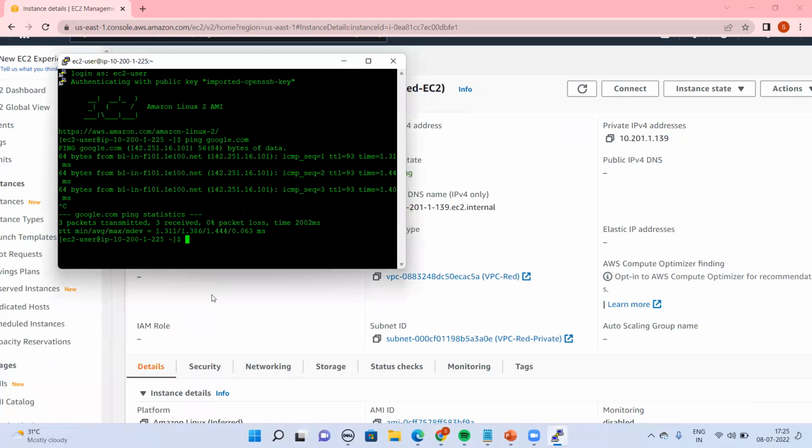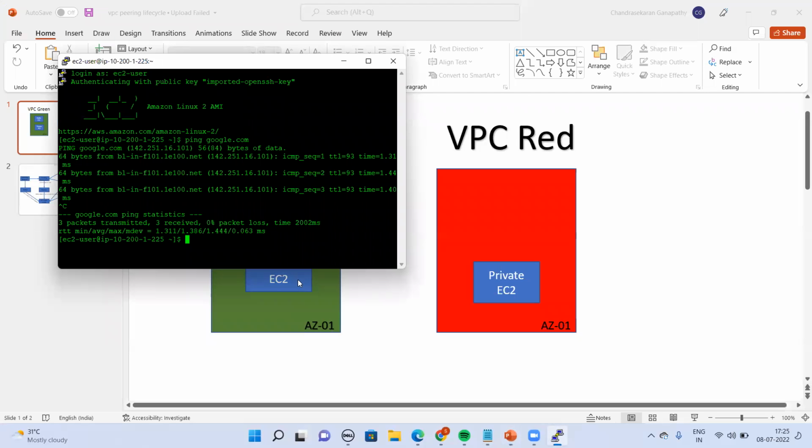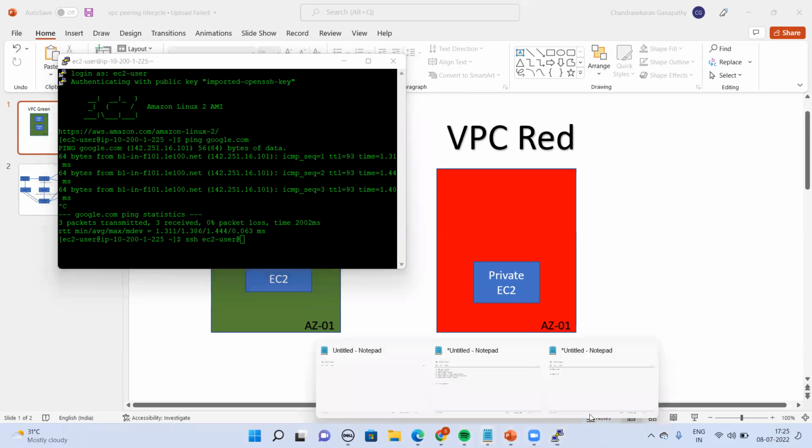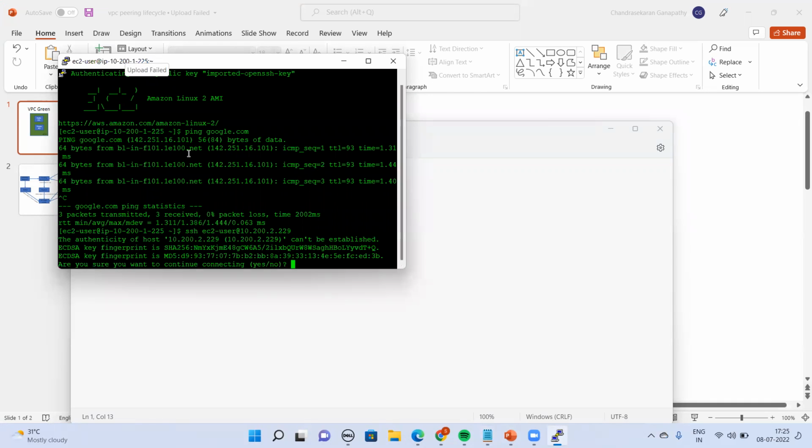Okay. Let me connect. Since you know that we are going into this private EC2 through the public one, if you want to connect, we can connect. First thing is we will SSH as ec2-user. Okay, it is asking about authenticity.